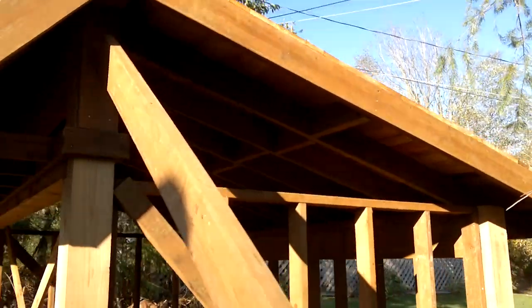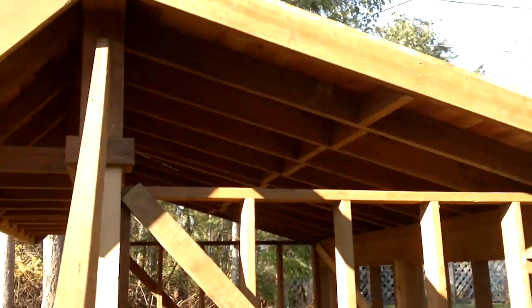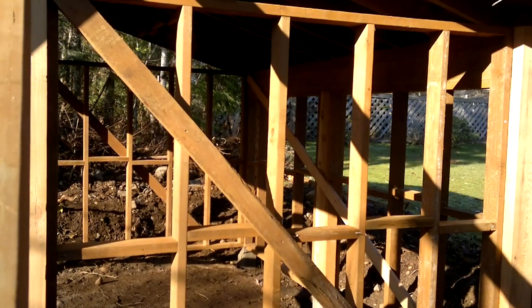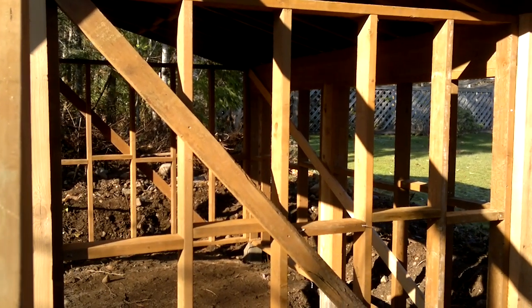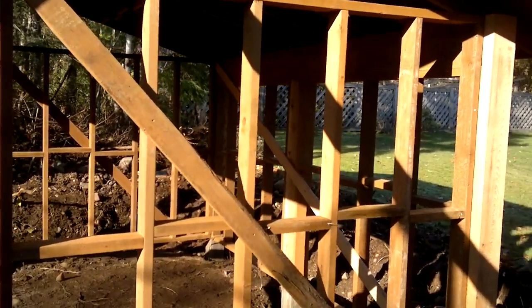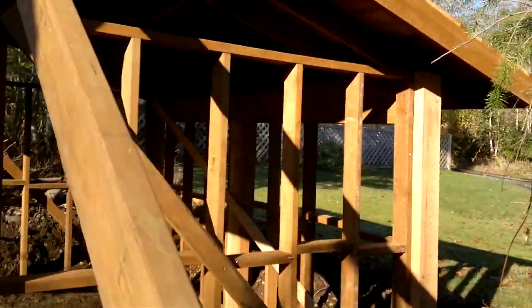Now this section here, between the roof and the wall, is going to stay open, and then we're going to be putting some hardy board. It's a fibrous cement board siding, and it comes pre-painted. It actually looks like this, and it works really well. You don't ever have to paint it, and it's really low maintenance.